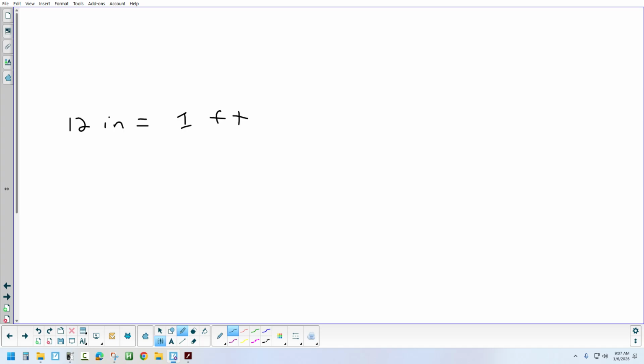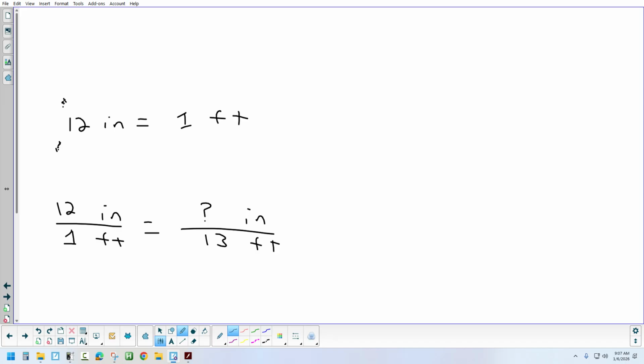Now, with that information, I can figure out anything you want me to figure out to convert inches to feet or feet to inches. Okay, I could think of it as a proportion. On one side of the proportion, I have to fill in something I know that's true. This isn't the only thing that's true, but that's a good one. 12 inches is 1 foot. Now, let's say you want to know how many inches in 13 feet. Just put a 13 there. Now you solve for the question mark by cross multiplying.